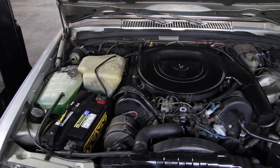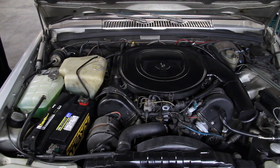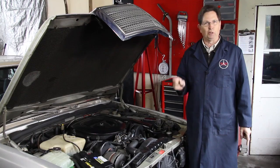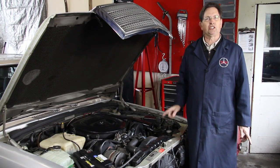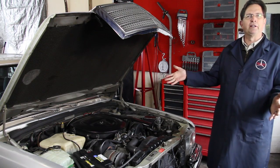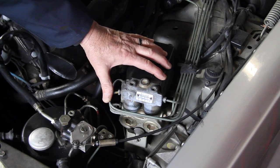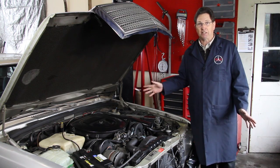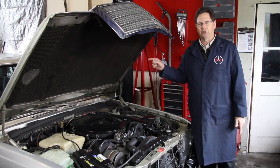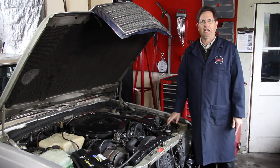The first thing you're going to notice is that great big V8, and true, it's a 6.9 — but 1978 was not the first year of production for a 6.9. What else could there be in this engine compartment? Come over here and take a look right here. Does anybody recognize this? That's right — this is an ABS brake unit controller. You're going to think 1978 ABS brakes? Yep, that's right. This was the first year of production of the Bosch ABS brakes in a Mercedes-Benz.